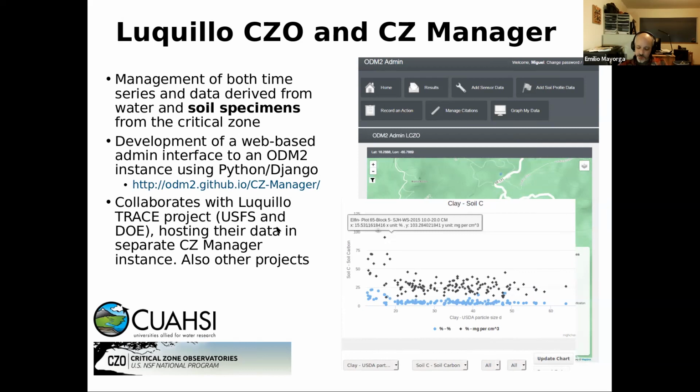And in addition to the key sites that he's directly involved in, that's Lukio, LTER, and other related projects, formerly the Lukio CCO, I guess. And the Trace project, I believe he's working with, or he has worked with a couple of other groups and implemented the same thing in ODM2 database and the CC manager for those groups, but I'm not in a position to talk about that. Those are screenshots. This CC manager allows you to manage the data, but also visualize it.